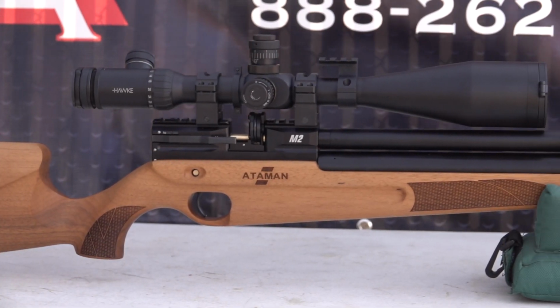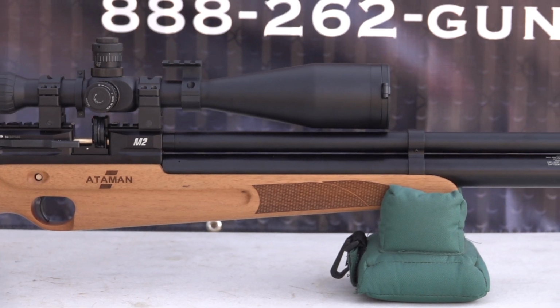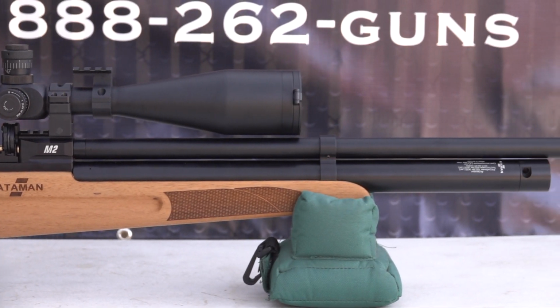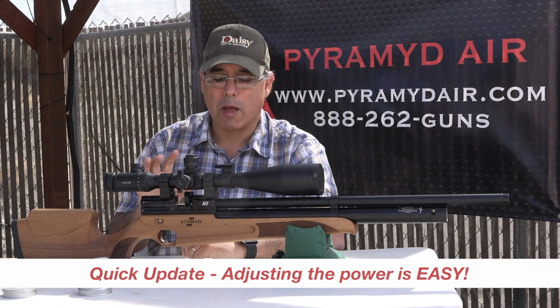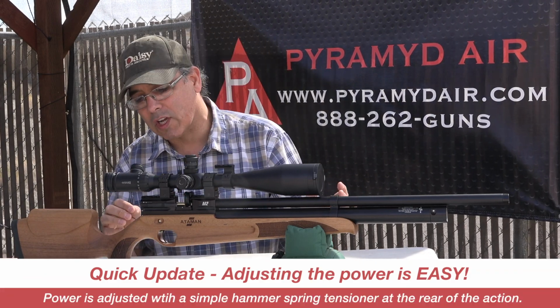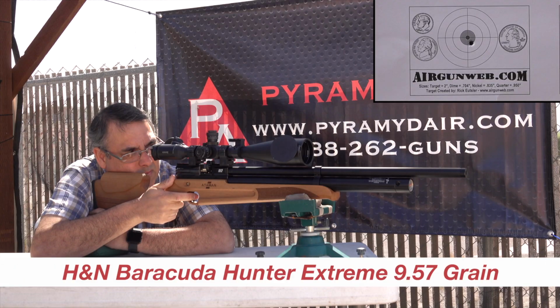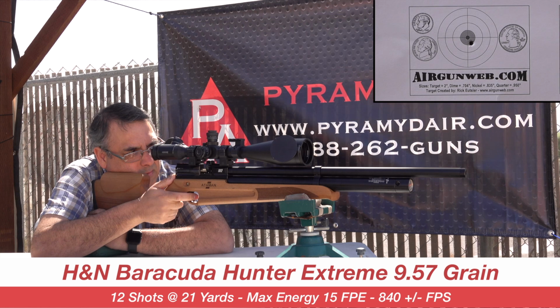Now this one is pushing right at 15 foot-pounds, and it doesn't matter what pellet I'm running, the power output's right in that 14.7 to 15 foot-pounds. Now, I believe the max output on these is about 22 foot-pounds. I believe this is adjustable, although I didn't see anywhere in the manual that tells you how to do it. So I haven't touched this. I'm just shooting it as it came out of the box.